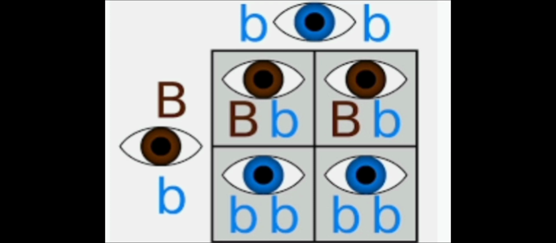The next is about the recessive allele. This allele is not expressed in the presence of an alternate dominant allele. It remains suppressed, but it can express itself in a homozygous condition. In the example shown on the screen, the lowercase b, when coming together, gives rise to the blue colored eye, which is a recessive allele for the eye color.